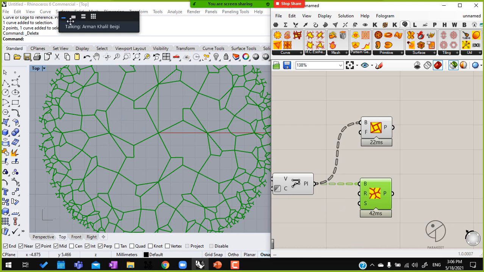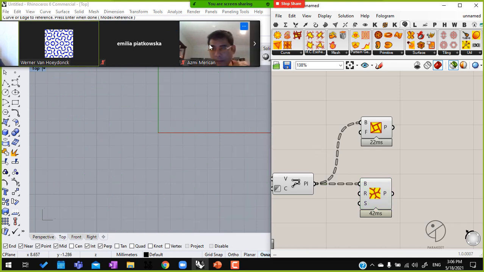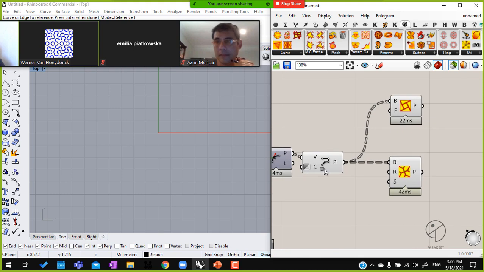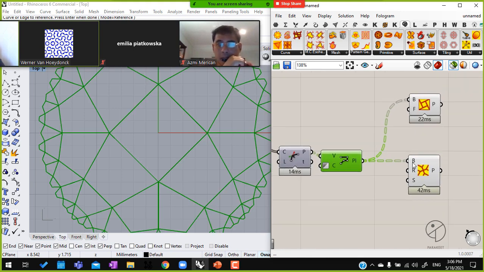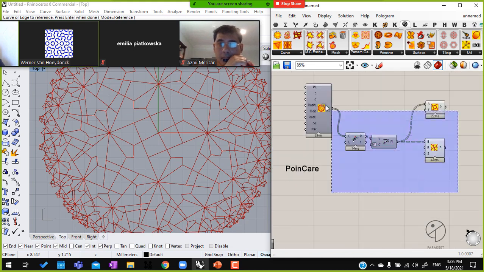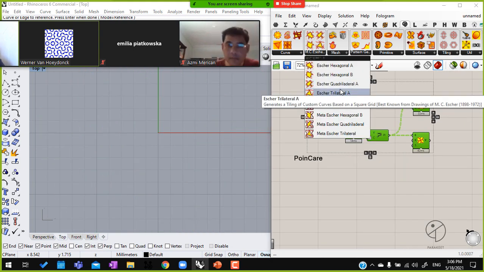You also have Azure patterns. Can they be integrated in the Poincaré as well? At the moment, the components are coded in a way that they create their own grid internally.